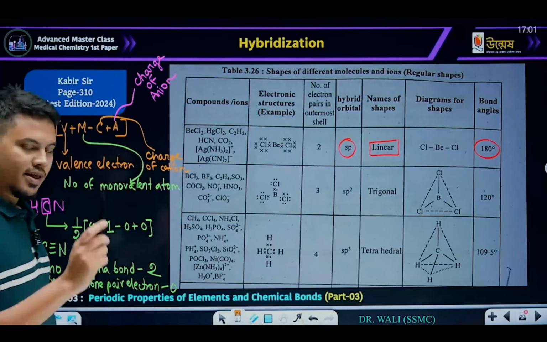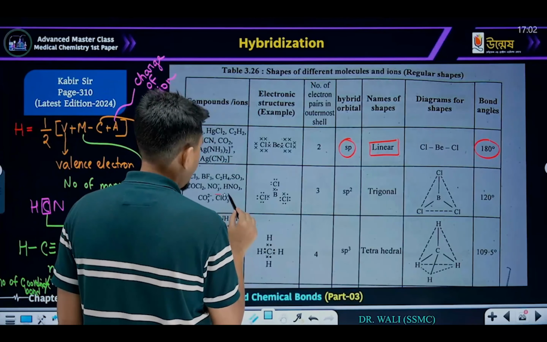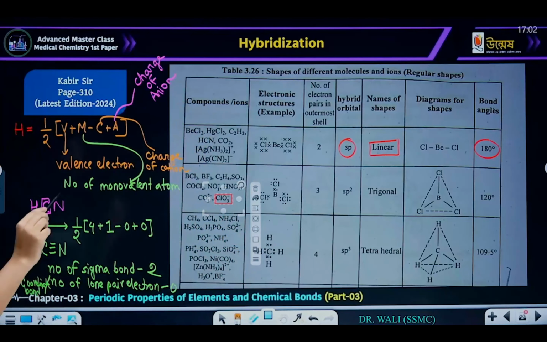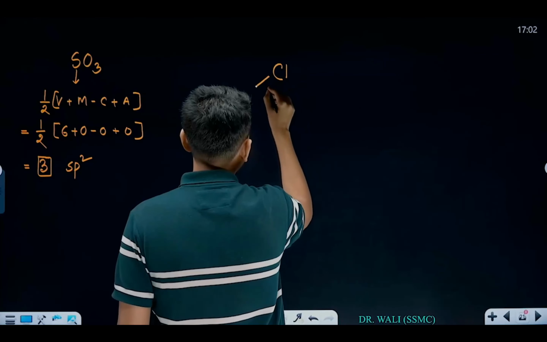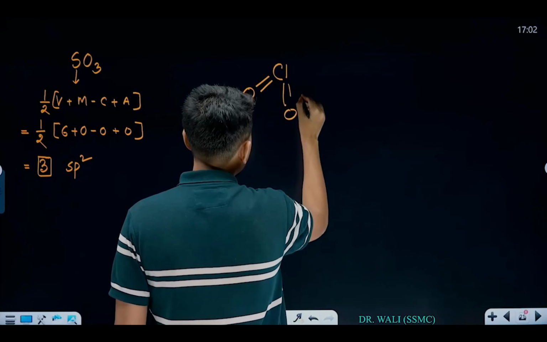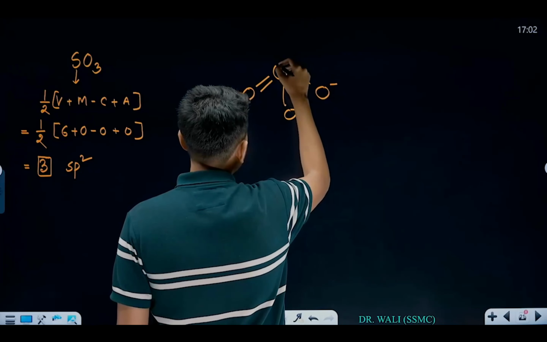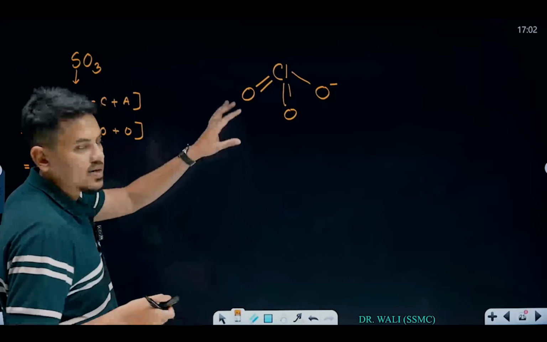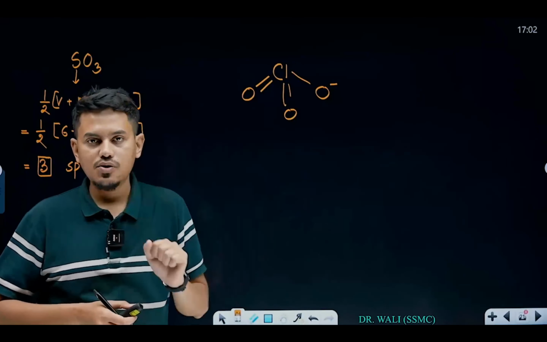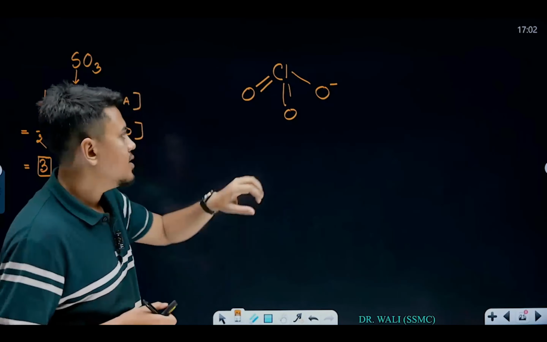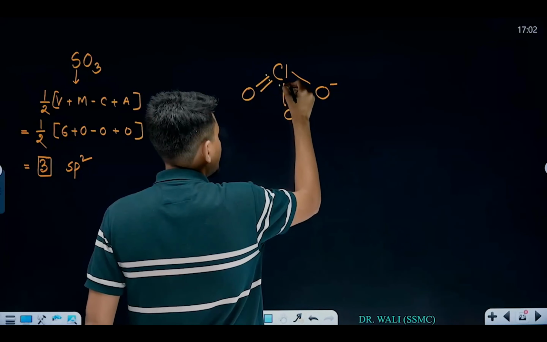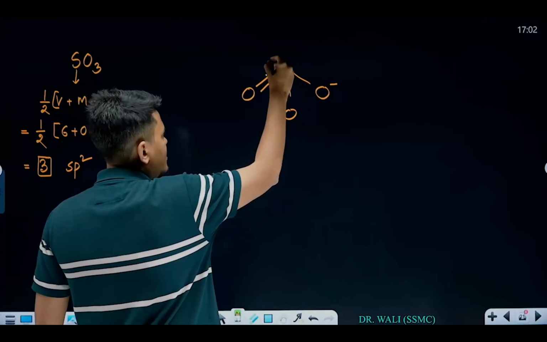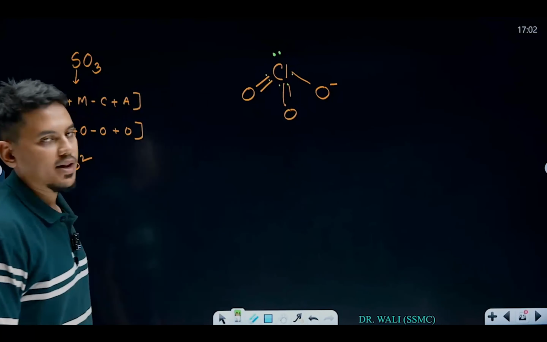Now there is a mistake in your book, which is about chlorate. Regarding the structure of chlorate, you should know that the structure looks like this. So see, there are 7 valence electron in chlorine. How many valence electrons are there? 7. So if there is 7 valence electron, let's count it. We have 1, 2, 3, 4, 5. And we have only 1 lone pair electron.